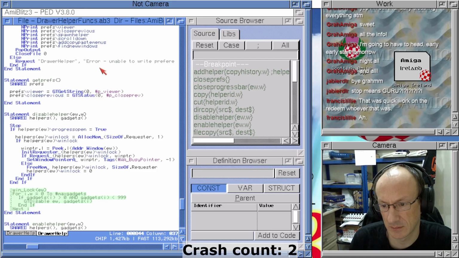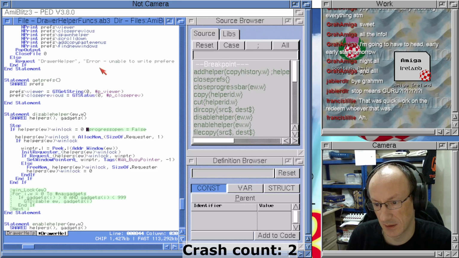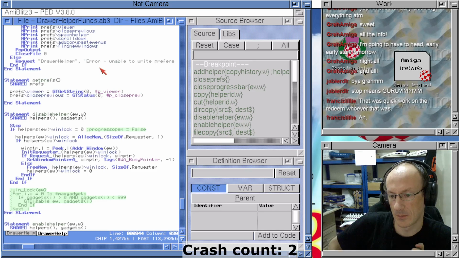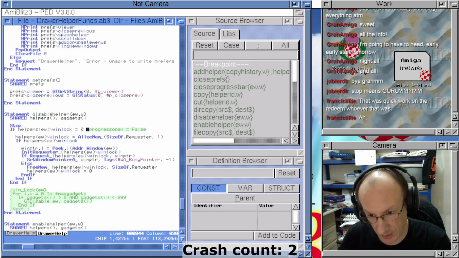Why? Well, I think simplest there is to just check, make sure that there's no lock already open. I think that should work.